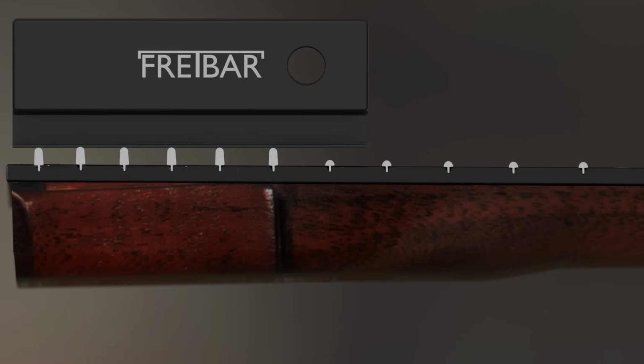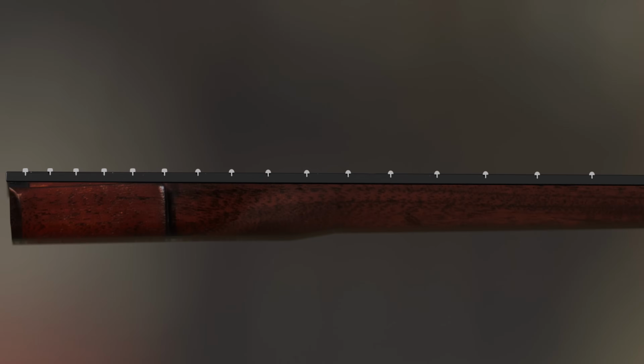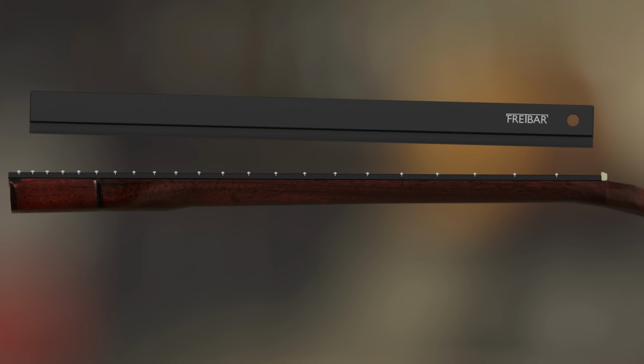Then we can level off our highest frets first until they fall in line with the other frets, then hit the entire board as a whole just to blend everything in, and our frets will be perfectly level and we won't remove any material that's unnecessary.